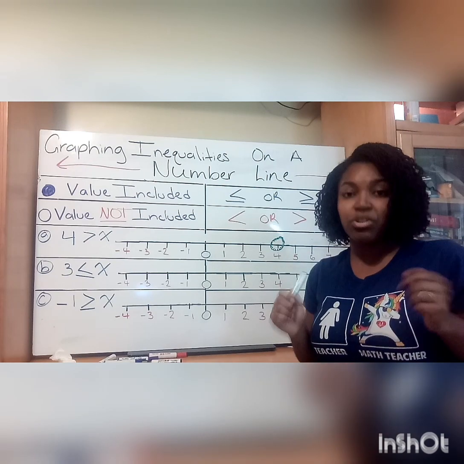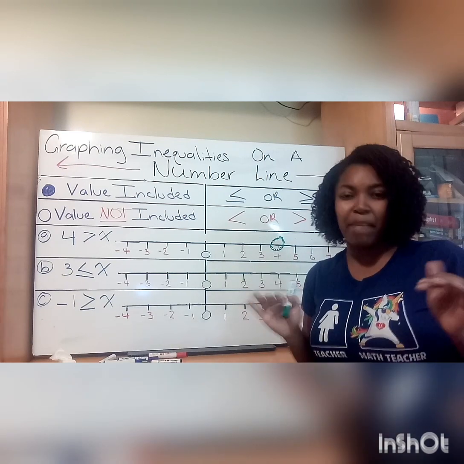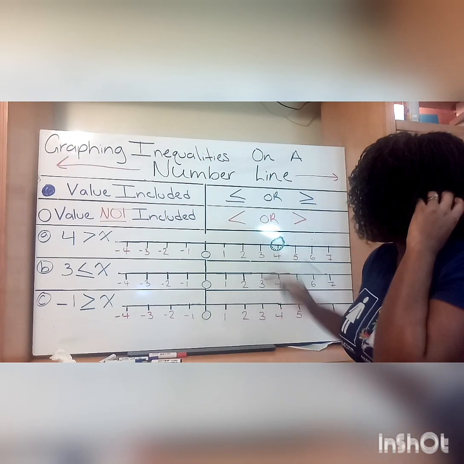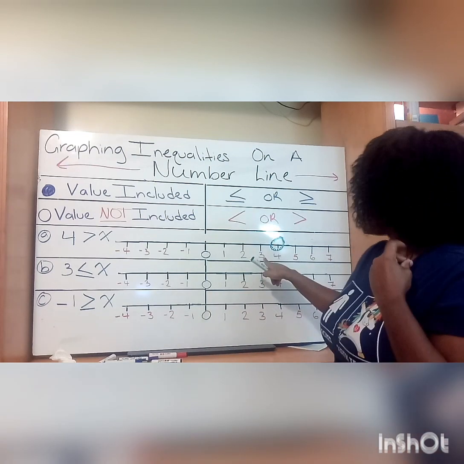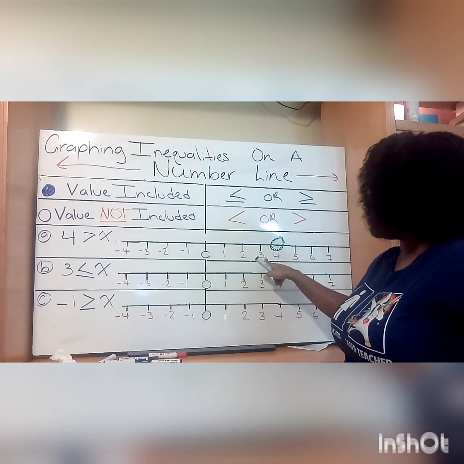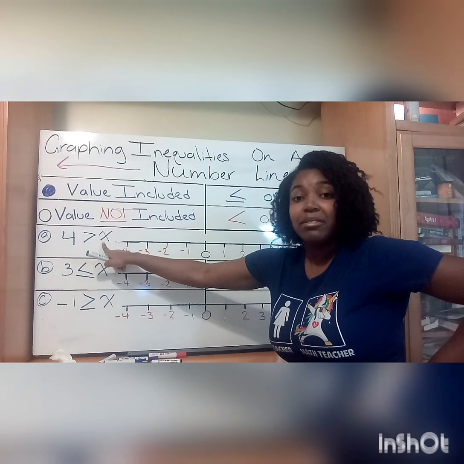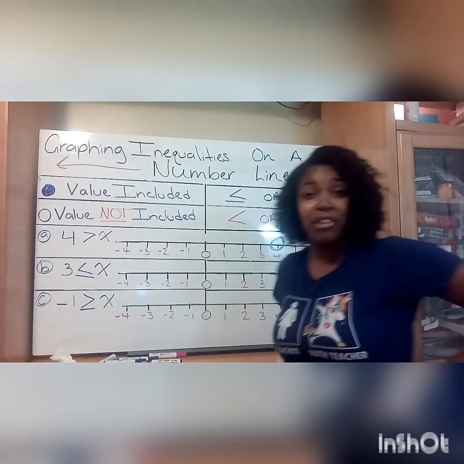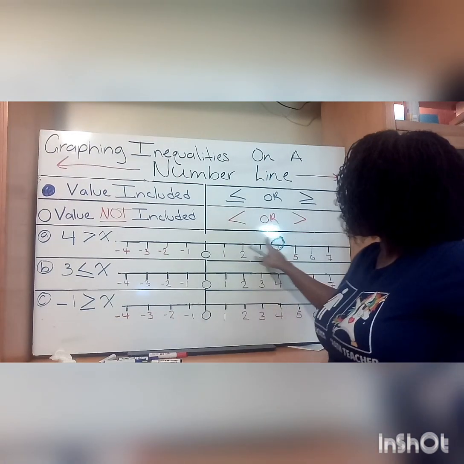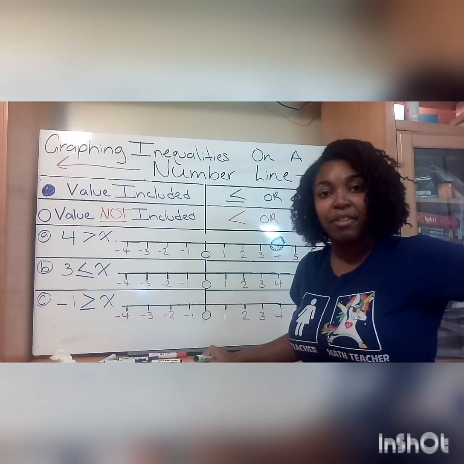You don't have to rush through this. It's okay to take your time and think about it. So that being said, let's see. If I pick a number to the left, a number that's less than 4, like 3, 4 is greater than 3. Well, that's a true statement. 4 is certainly greater than 3. So I'm going to lean with, I need to shade in all the values to the left.